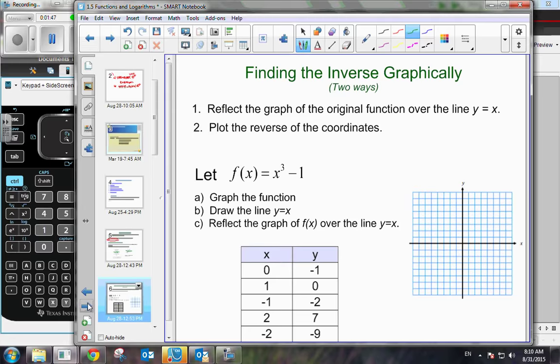Now, in finding an inverse function, we can find the inverse two different ways. We can do all of these methods, graphically, numerically, algebraically. So we're going to check out the graphical method of finding an inverse. Basically, in order to graph the inverse function, you're going to take its table of values, and you're going to reverse the table of values. So what was the input and the output? Now it will just be reversed, and the output will be the input, input will become the output. So let's do an example.